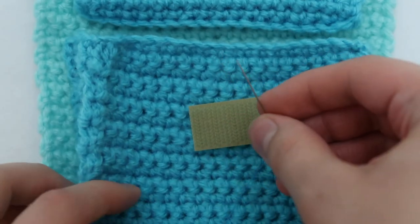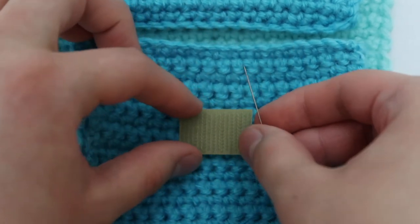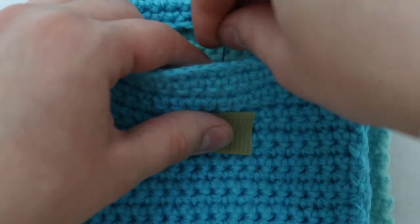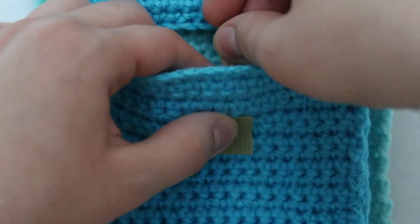To sew this down, I just decided to use a basic running stitch, and then on the top flap so that it wouldn't show on the front side, I just did a whip stitch.